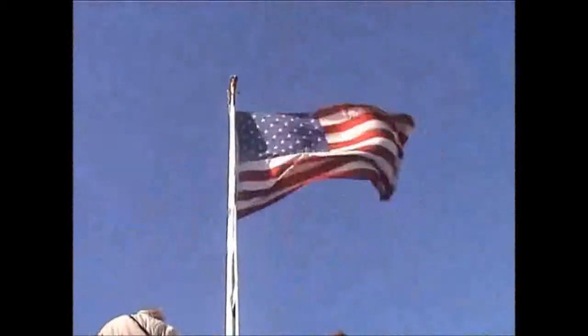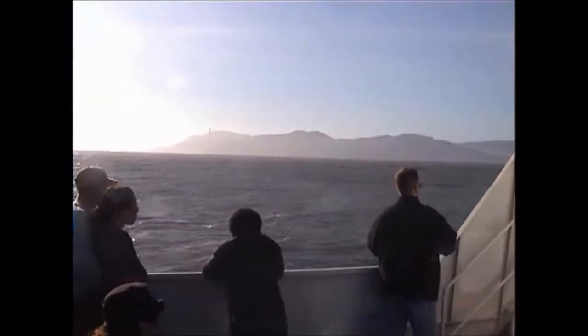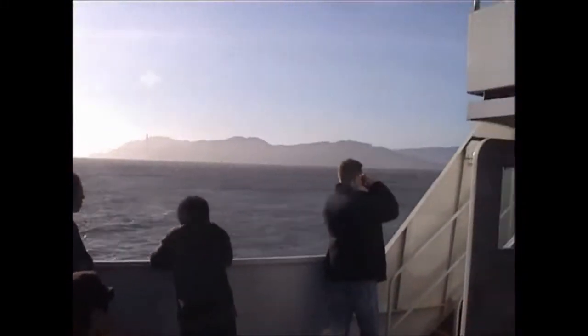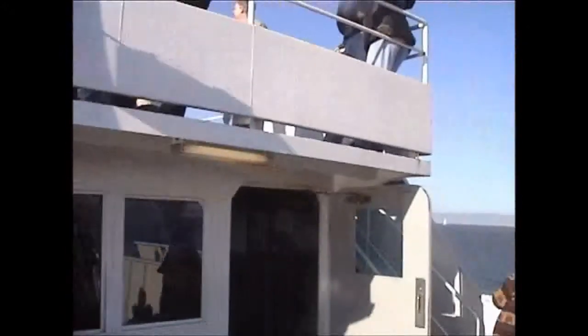As you take your tour this evening, you're going to be hearing quite a bit about the human history of the island. As we go around the island tonight, I'd like to share a little bit of the natural side of the island with you. The island you see tonight is completely different from the island as it originally looked. The cliffs on this side of the island were blasted by the military to prevent attackers from easily reaching the citadel, which was located on top of the island, where the cell house sits today.